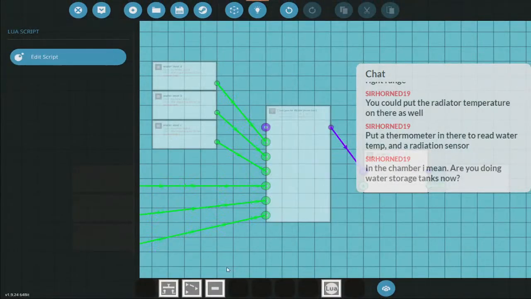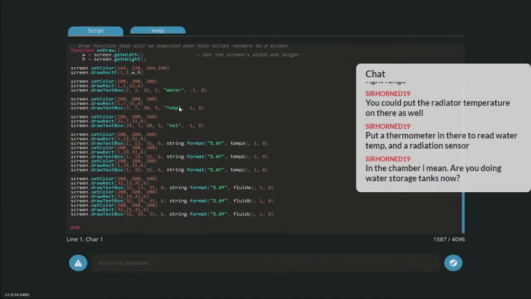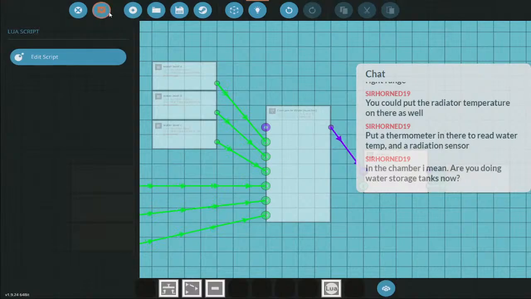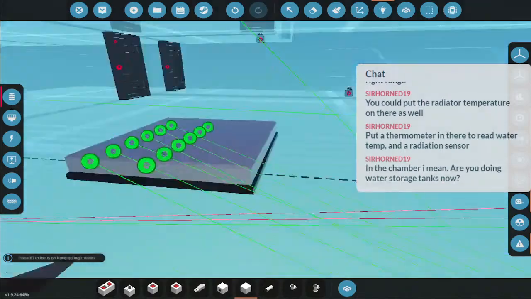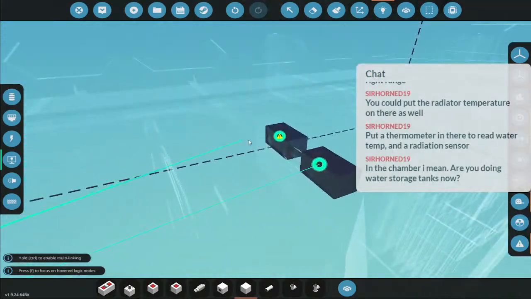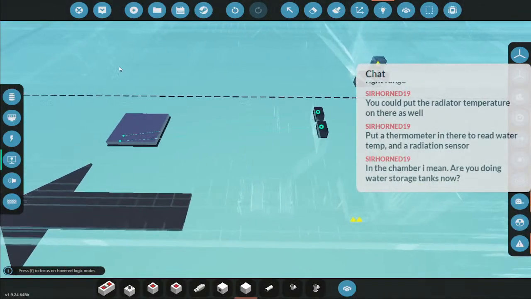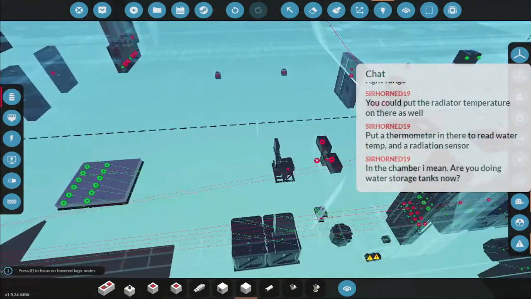So which is which? Water level is the first 3 and tank pressure are the second 3. So this is level, and this is pressure. Maybe that'll work. All right, we'll update that, see how that looks. Connect the video out to our monitor, and what do we have here?